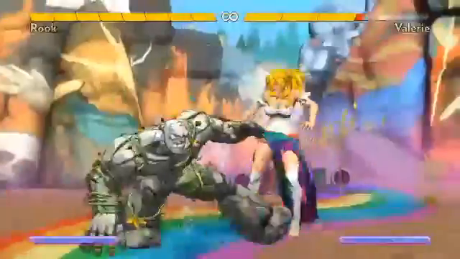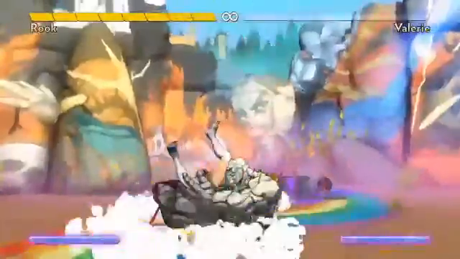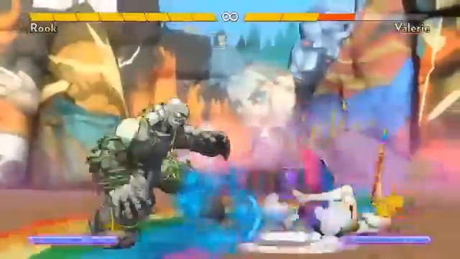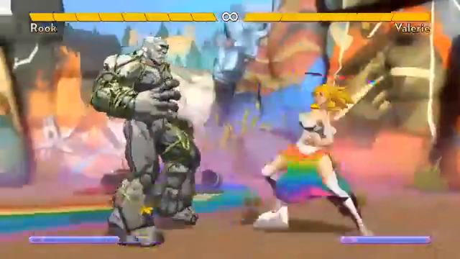Most characters deal 1 damage with their normal throws, but Rook, being a grappler, deals 2 damage with his, and it leaves him in a very favorable position afterwards. He's close enough to threaten with his jumping splash as a cross-up. What can opponents do to get out of his normal throw?